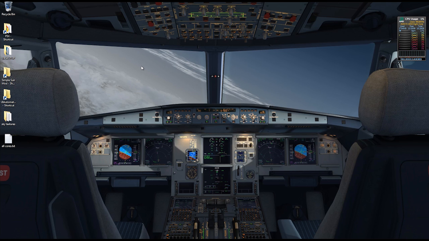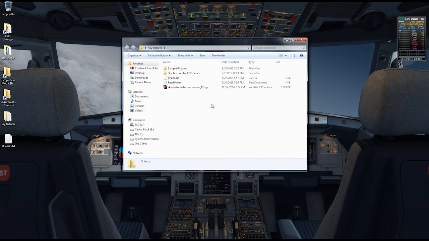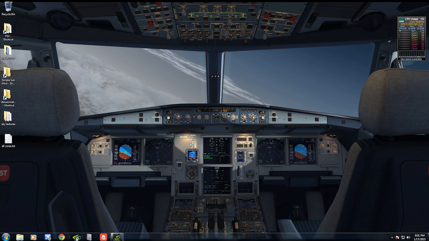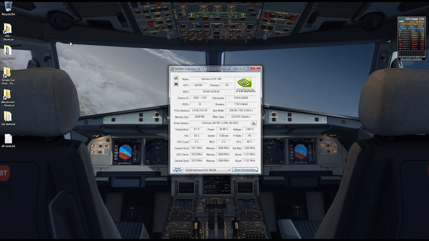For the water texture or the waves, I use the water configurator, which is free. And for the sky textures, I use the ones from AVSIM, and it's pretty easy. All you do is take the stuff and put it in your main FSX folder. Nvidia Inspector. How can you forget Nvidia Inspector?